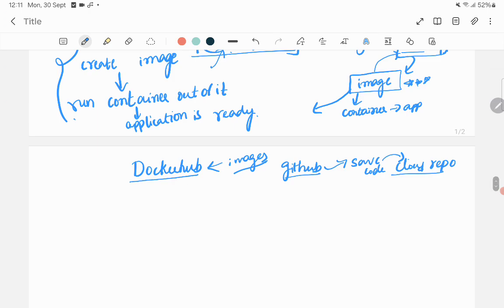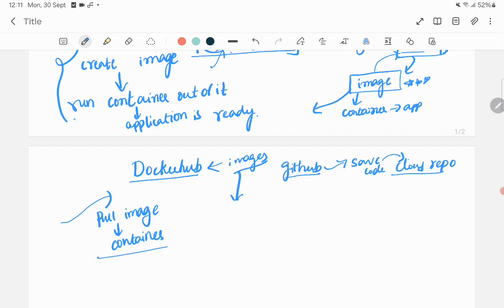I'll show you how Docker Hub looks. There are different kinds of images, official images. You can push your images to Docker Hub so that your friend can pull that specific image and then run the container.